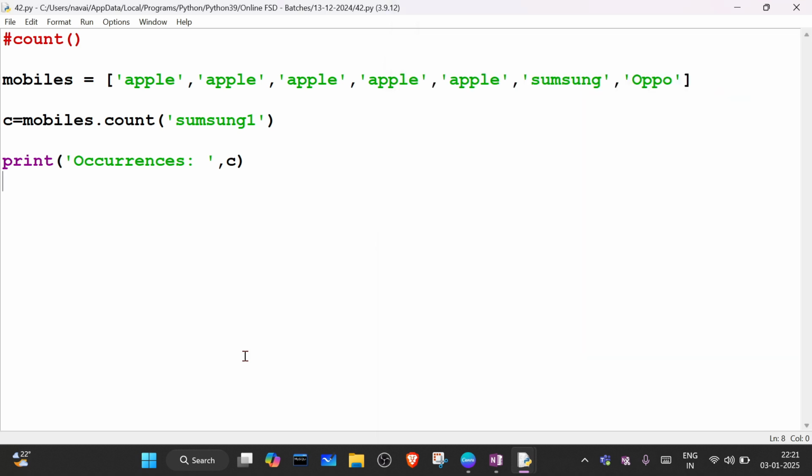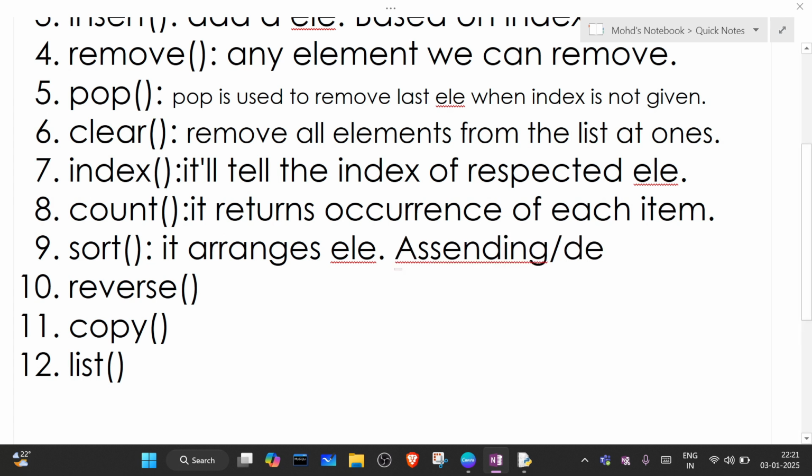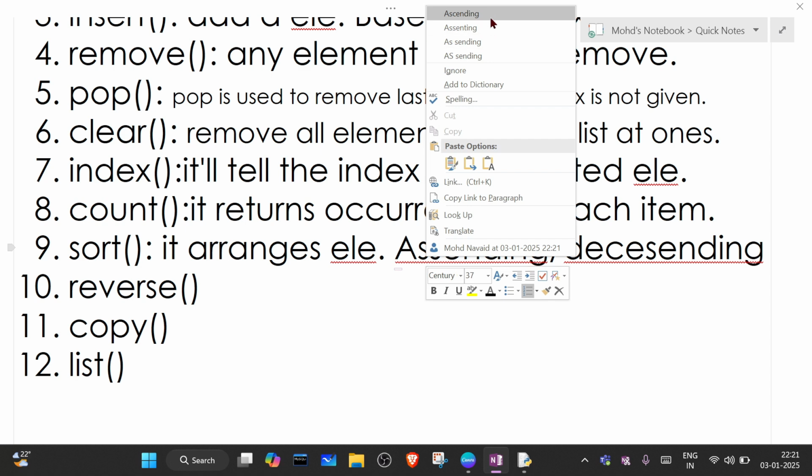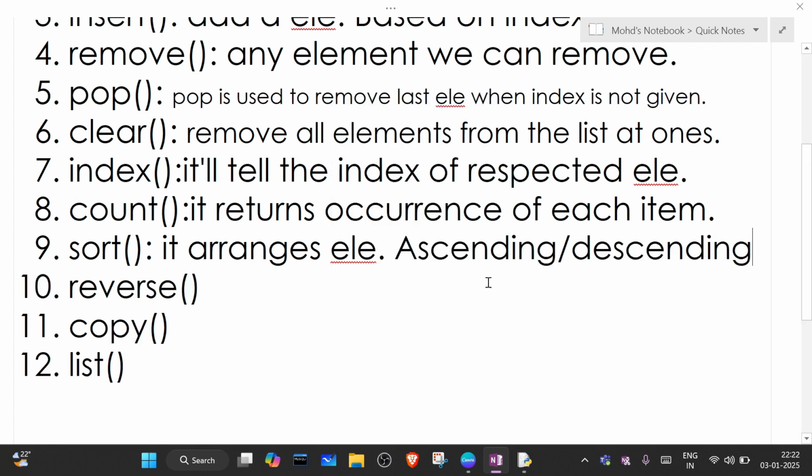And after that we have another method, which is sort. Sort means it arranges elements in ascending or descending order. So what does sort do?